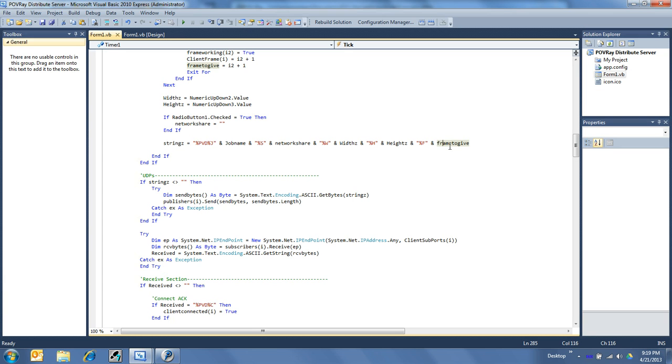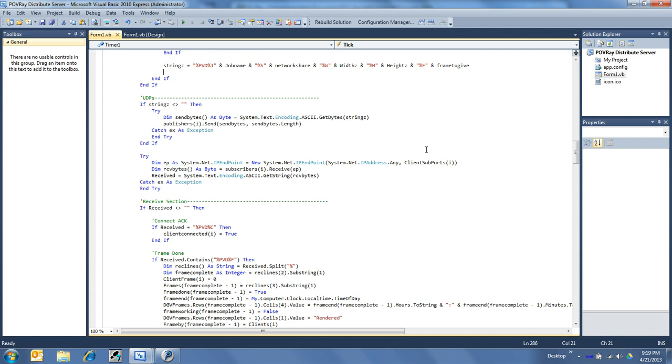And then the client will choose which frame to do based off this one. So the client has all the frames already. And I guess you could make this lighter, but with more coding, if you just wanted to send one frame file over at a time.